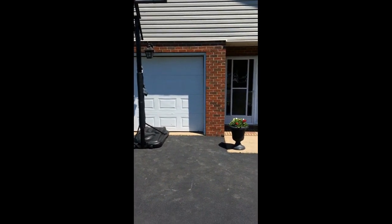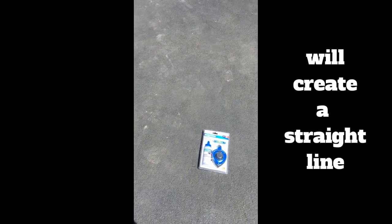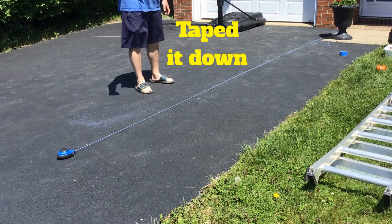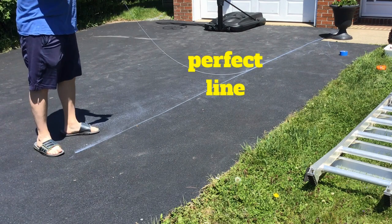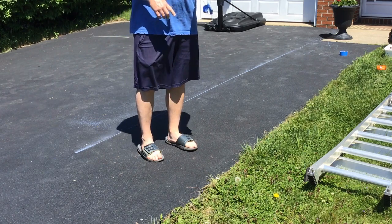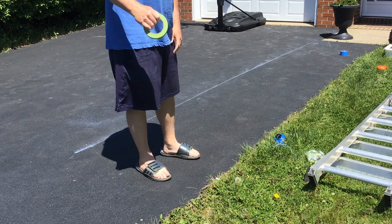The first lines I'm going to draw are the sides of the key, running from the corner of the brick out 19 feet in this direction. To draw my line, I'm going to use chalk. I went to Canadian Tire and bought a $10 chalk line reel. I'm going to snap it down and have a line that is 19-plus feet in a straight line. I set up my chalk line here measuring about 20 feet. It's nice if you have two people, but I just taped mine down and it worked okay.